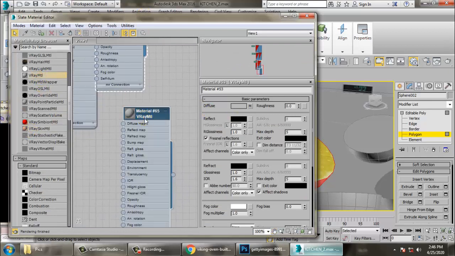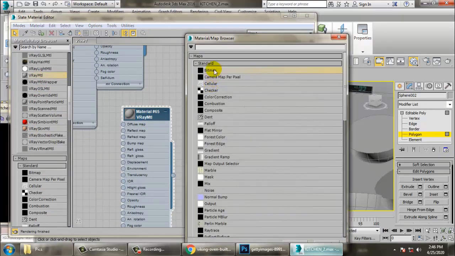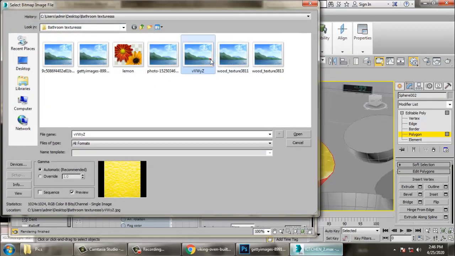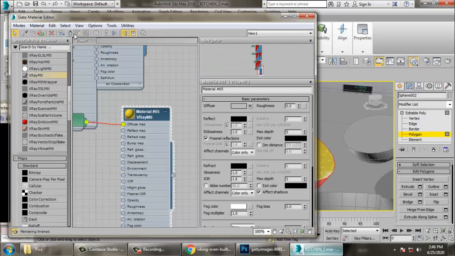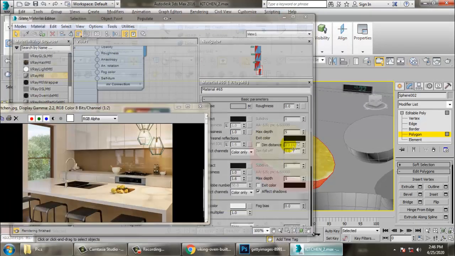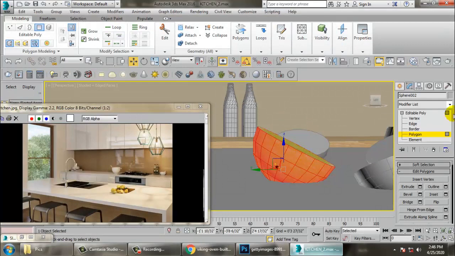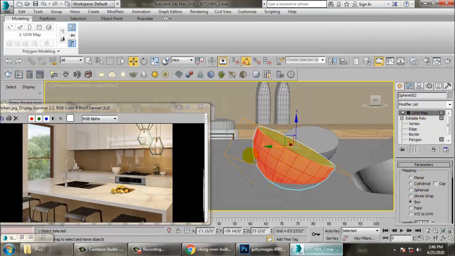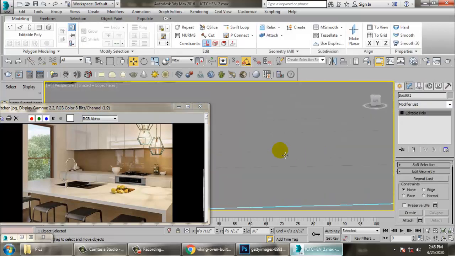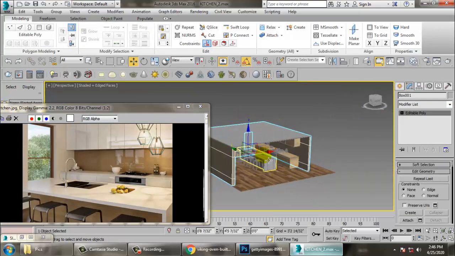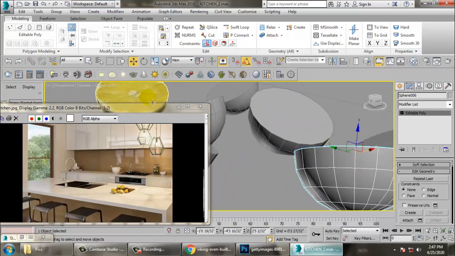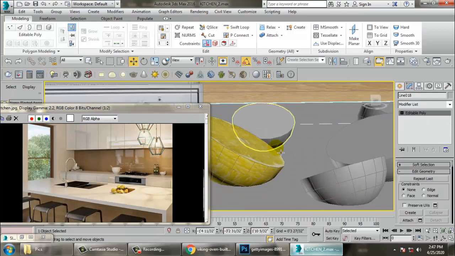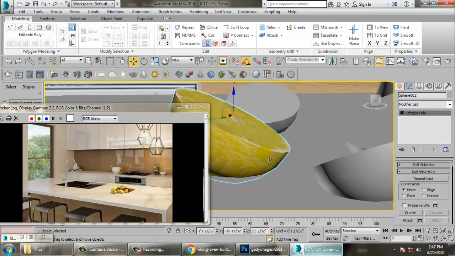Again take a Vray material, bitmap, and let's take this lemon texture, give a Uvw map and set as box. Convert to poly. Alright.